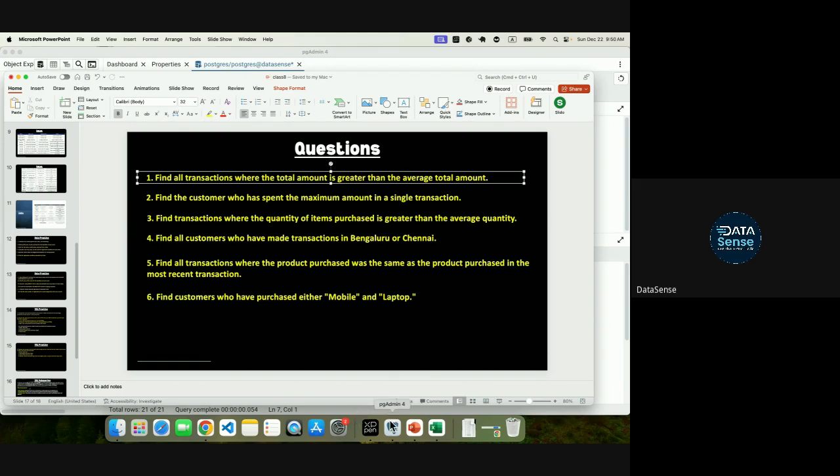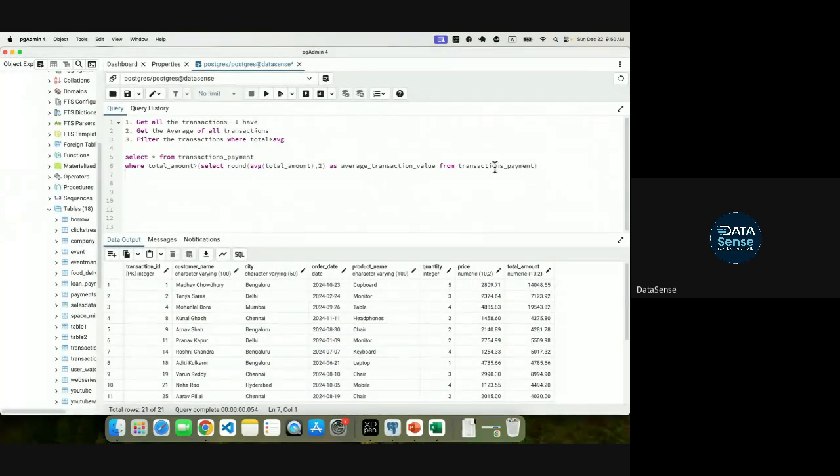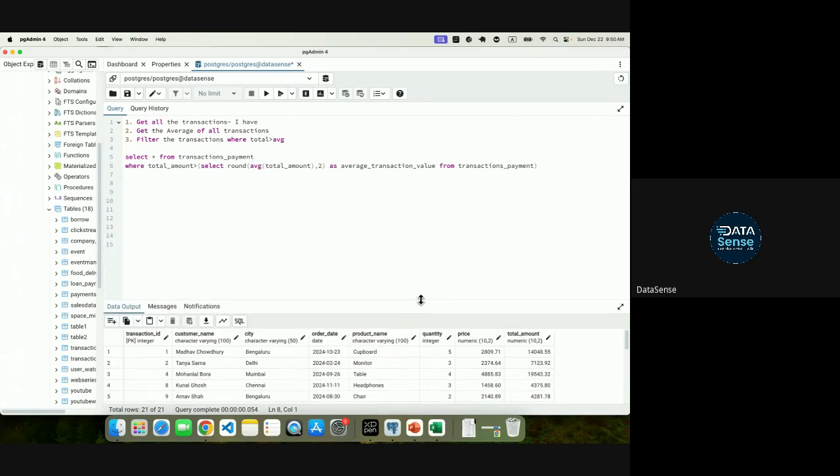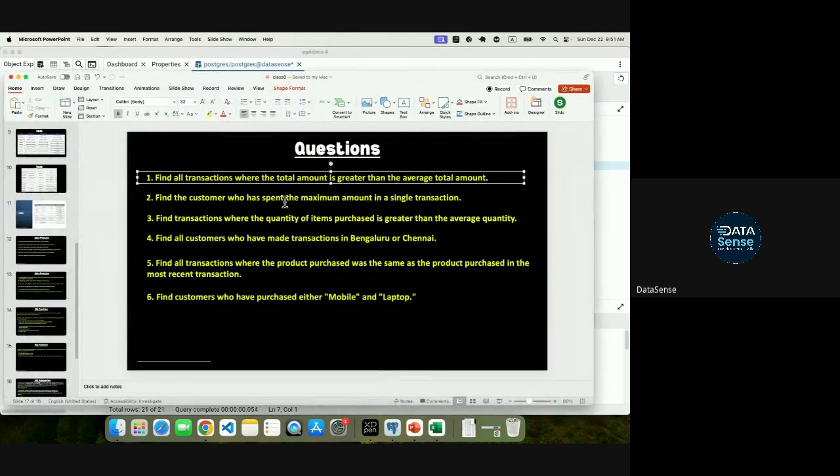Now, tell me this. Just try to think. Can you write down a normal SQL query for this, where you are using select, from, where, group by, and having? Can you solve this? Forget subquery for now. Can you solve this question without subquery? Yeah, I'm thinking. Just try to think.